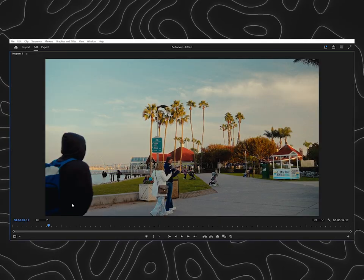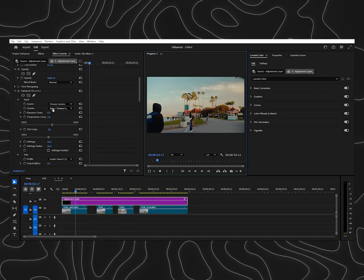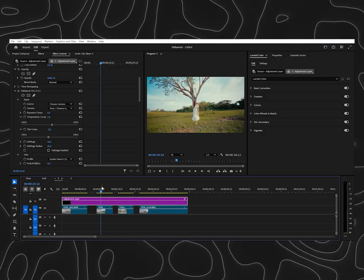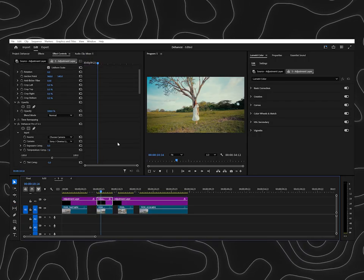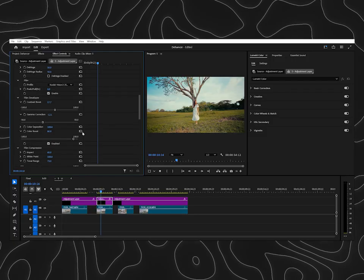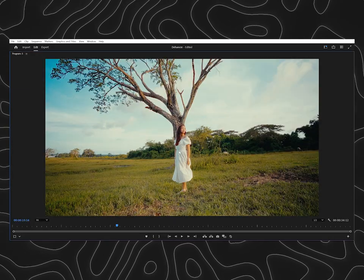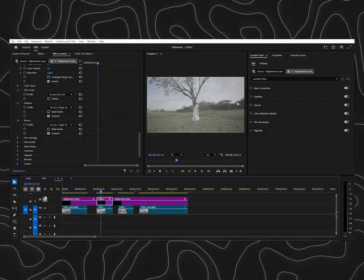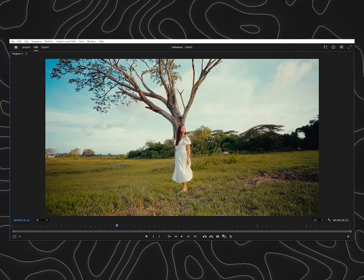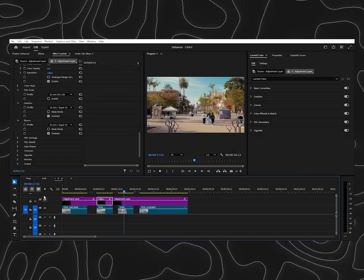As you can see, we're already getting the film look on this clip. What I do is just copy or drag this layer over the other clips, then cut to make different settings for each section and tweak a few sliders like contrast. You can see the before and after — this is the log footage, and this is the graded footage using Thehancer. You can really see the halation and the nice colors. Before and after, right there.